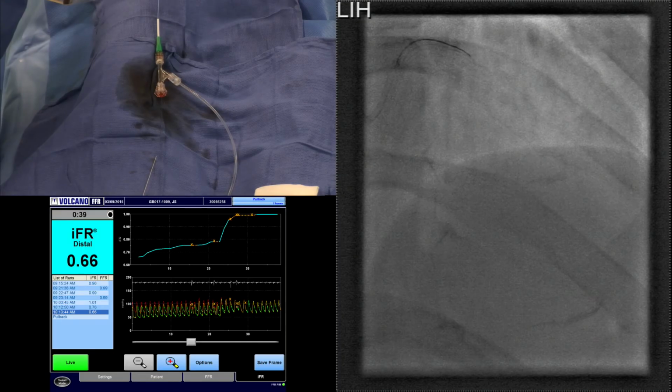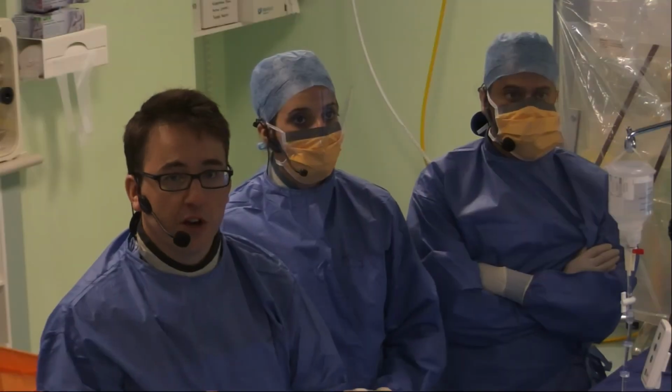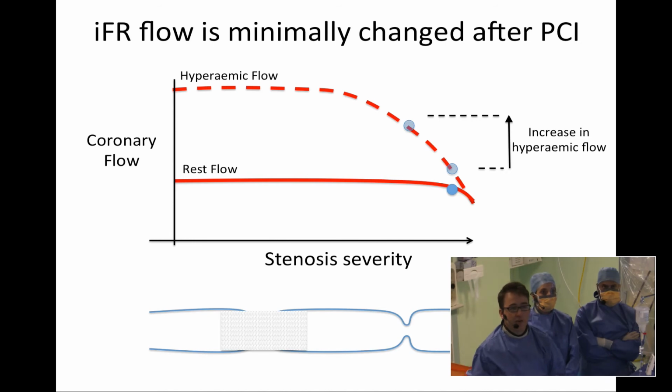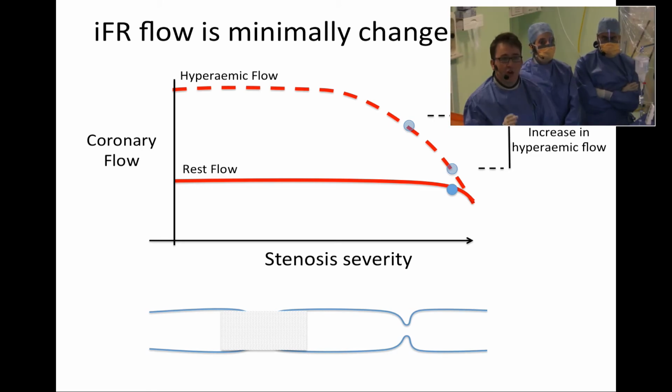The other key thing which I'd just like to warn everyone about, which is very, very important for understanding how this works, and again, if we look back at the physiology slides of the flow, that would be helpful, is that with both FFR and with IFR, we have to, of course, respect the coronary physiology. And you'll see when you come to a stenosis which is 90% or more for both hyperemic measurements or non-hyperemic measurements, that's essentially where that last dot is on both of those two slides there. There you go, thanks very much, Luke.